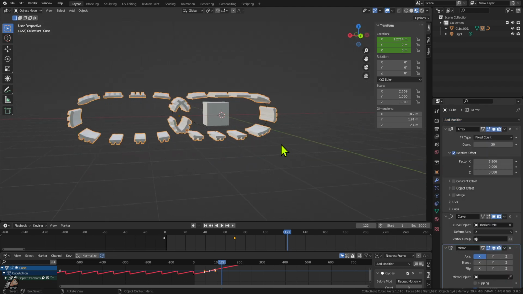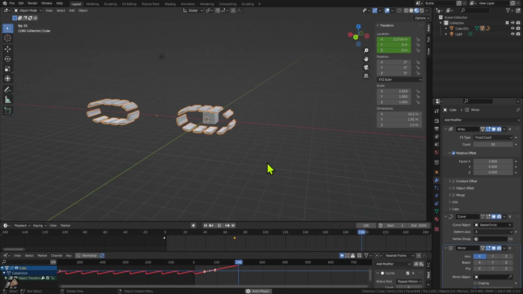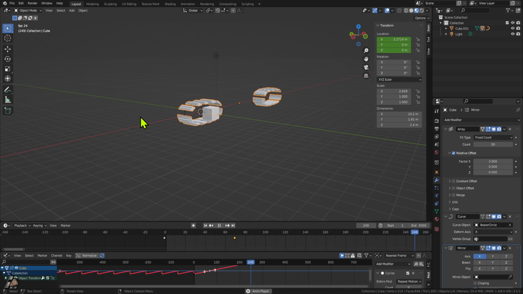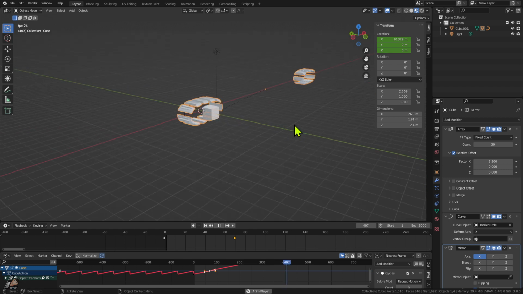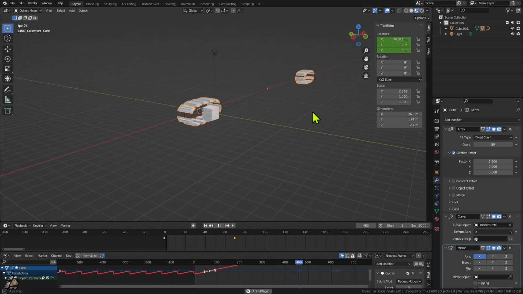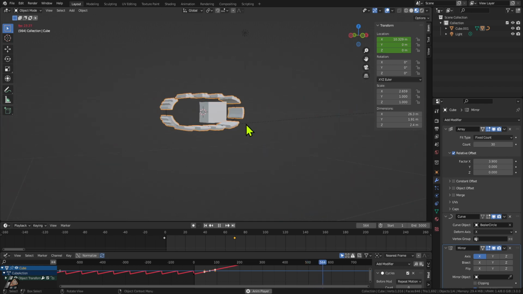In this case, it doesn't make much sense, although it could be funny too. What is going on here? I didn't expect that at all. That's funny actually. It might be good for something. I couldn't think of something right now, but it's kind of interesting.